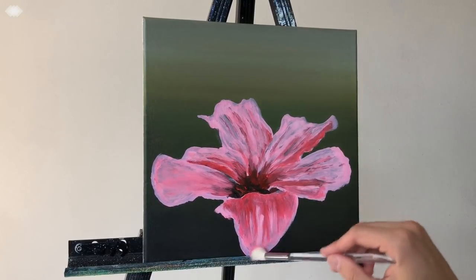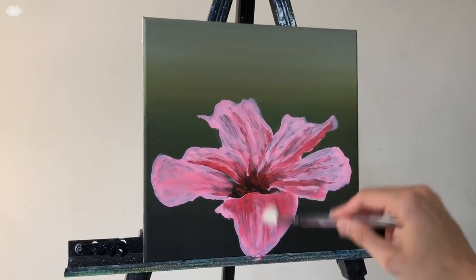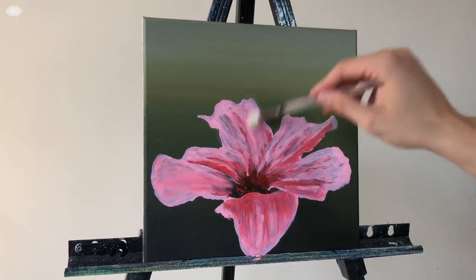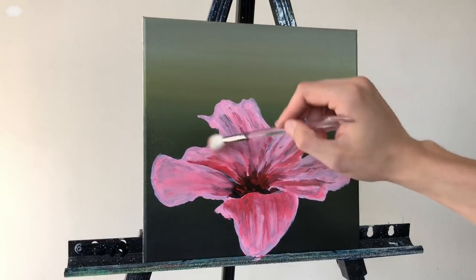And so just blend it in. And if you need to add a little bit more, go ahead and do so. And you don't need to blend it. Like, if you like the way yours looks, great, you don't need to blend it.